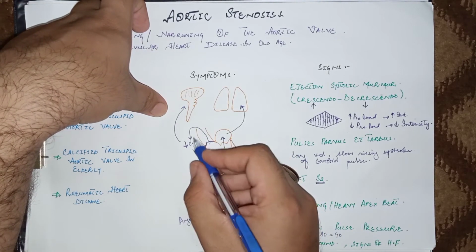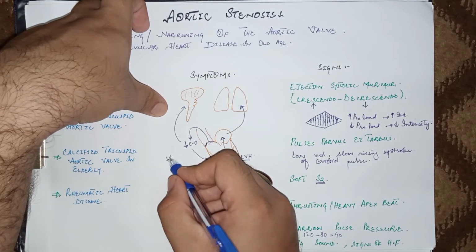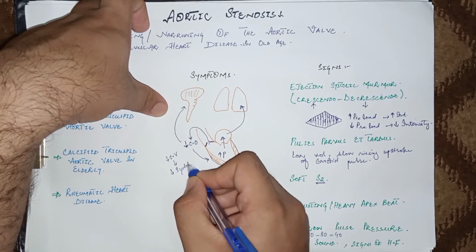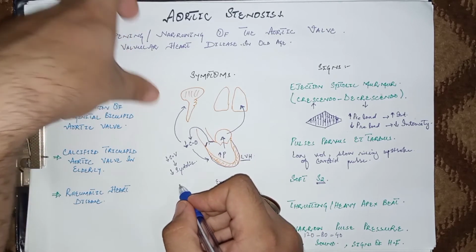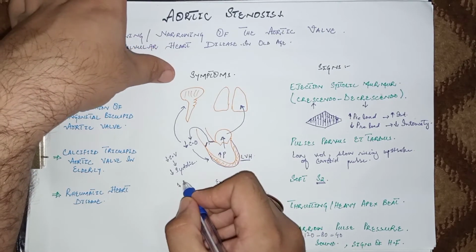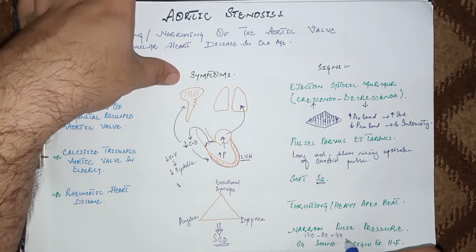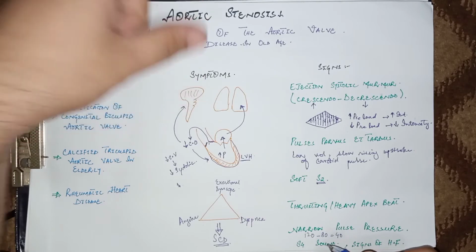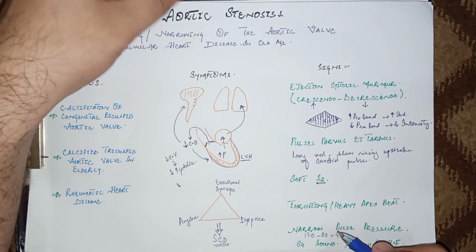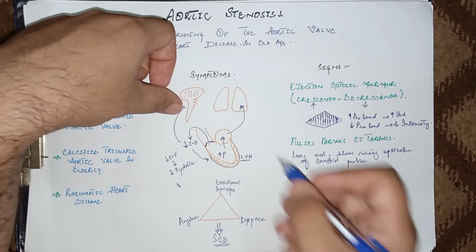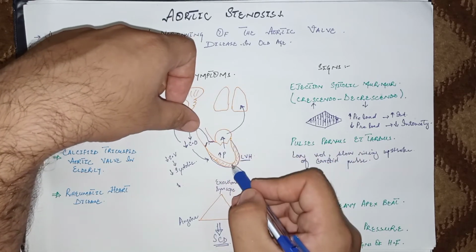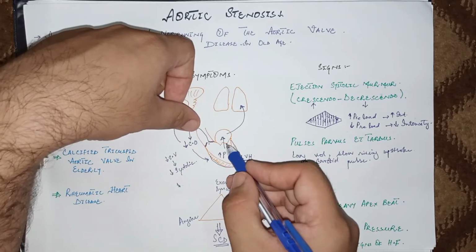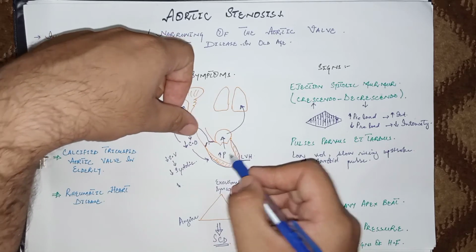There is reduced stroke volume. Due to reduced stroke volume, there is reduced systolic pressure. So with reduced systolic pressure and reduced diastolic pressure, there is narrow pulse pressure in these patients because of this reduced stroke volume. And an S4 sound is produced in the aortic stenosis patient. This S4 sound is because when the atria contracts against the stiffened and thick left ventricle, there is a pressure overload. So S4 sound is produced due to this pressure overload.